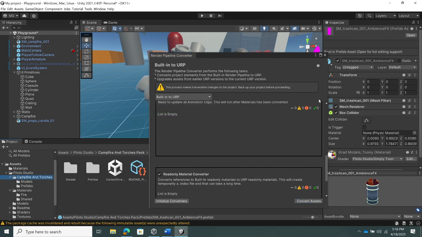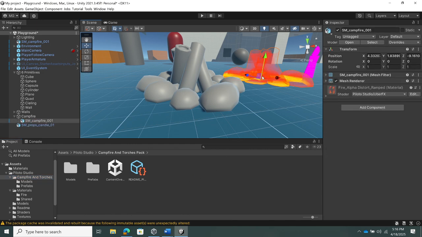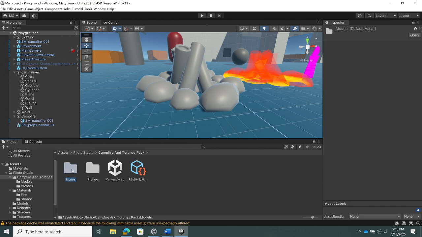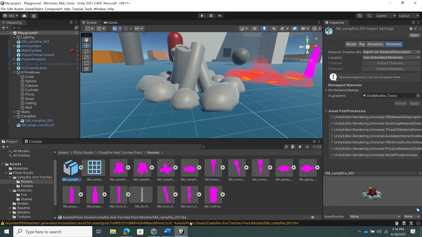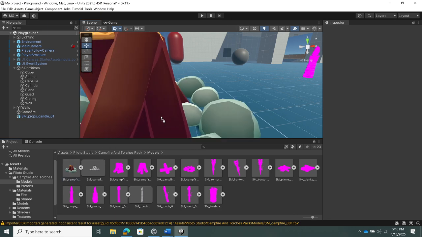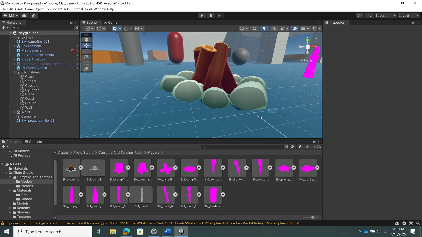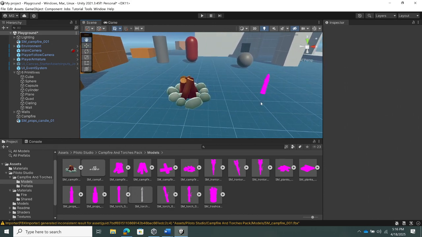Gavin, go to re-import on the model. So go to the model folder. Can you hear me? Yeah, I got you. Go to the model folder and just right click on one of those. Nice. Good call. Here we go. That was a lot of work just to get something working. Okay. There you go.